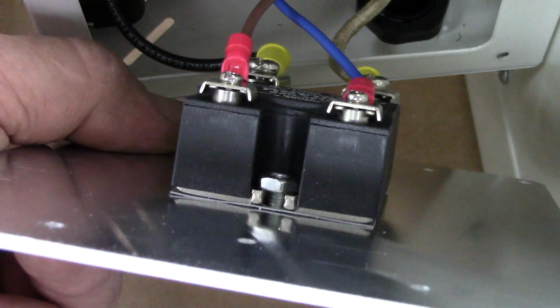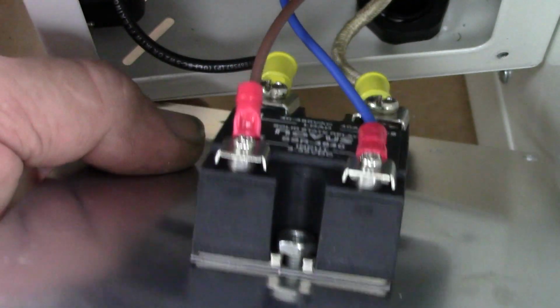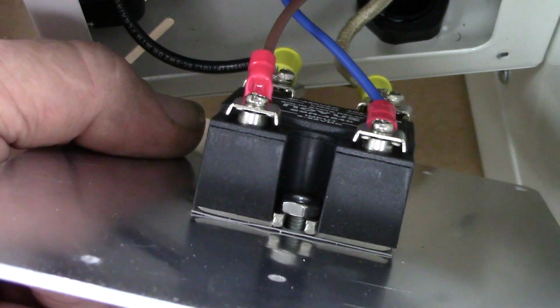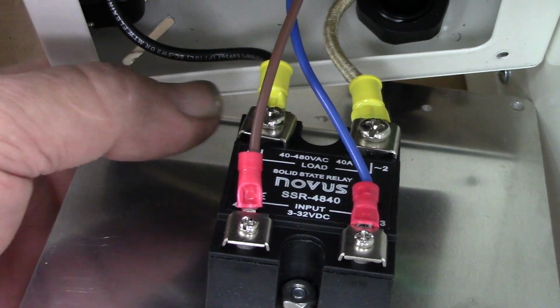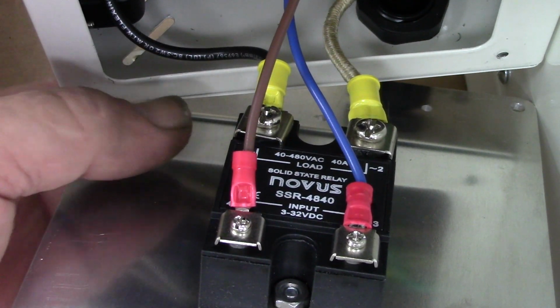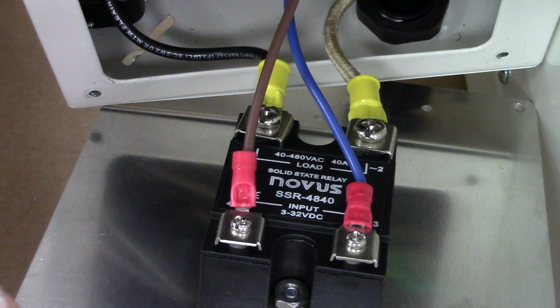But they are bolted up to an aluminum plate, nice thick aluminum plate, and they're using heat sink transfer tape at the back side of the SSR, so the aluminum will soak up the heat. Anyways, this is just a single pole SSR, standard on the 120 volt models.